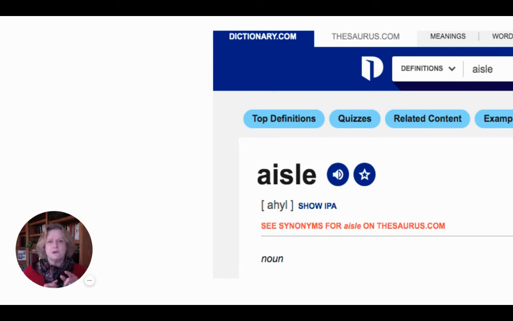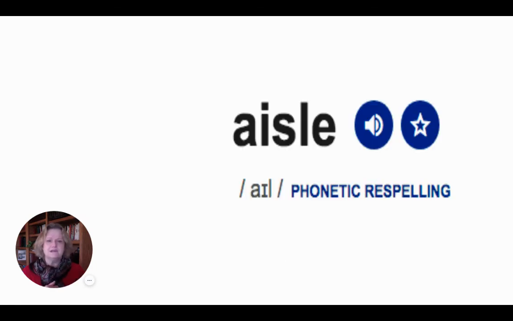If you hit show IPA, you're going to see how they would spell it. It's aisle. Now you see it here, AI in a particular font, represents the I sound, and then L, and you can tell there's no S pronounced. So it's a good way to do it.